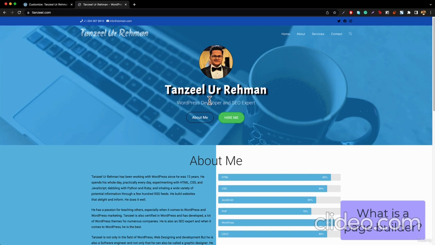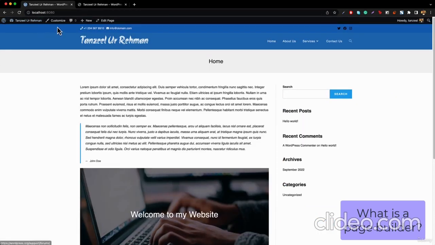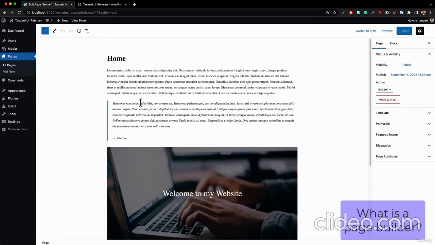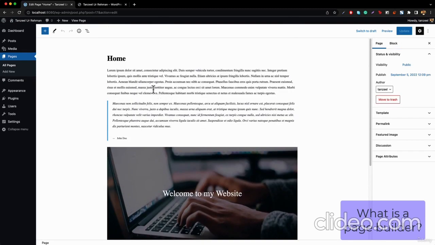So if you want to actually build this type of custom website, then we definitely want to use the custom page builder, because the default WordPress builder, if we just get rid of the customizer, and now we go into the edit page for our home page that we are on, and if I just click on here, it's going to take me to the edit page over here. Now this default builder that WordPress is providing me actually sucks.